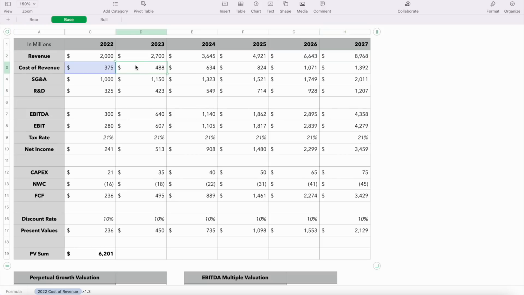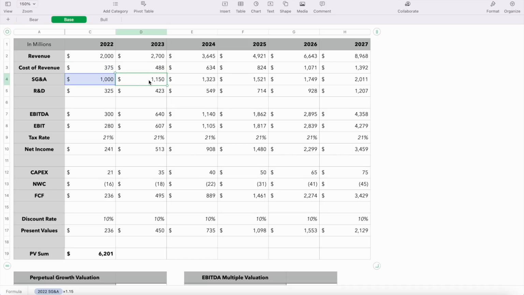Anyways, so the cost of revenue is also sometimes known as the cost of goods, but for Palantir, I just labeled it the cost of revenue. I said that's going to increase by 30%, because if they're doing more in revenue, obviously it's going to increase, but I think they will have some leverage over time. So if the revenue is increasing by 35%, I don't think it's crazy to say the cost of the revenue is only going to increase by 30%. I think they will have leverage. They've talked about their marginal cost to deploy their software. They're trying to drop that as much as they can. So I just made that 30.